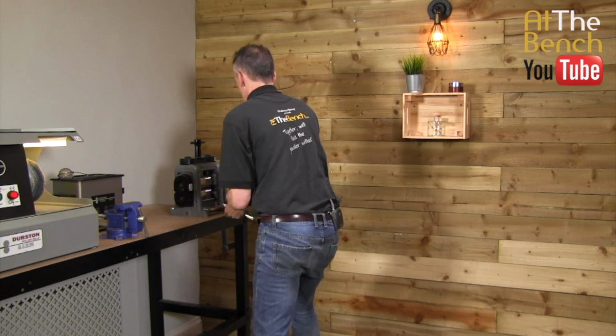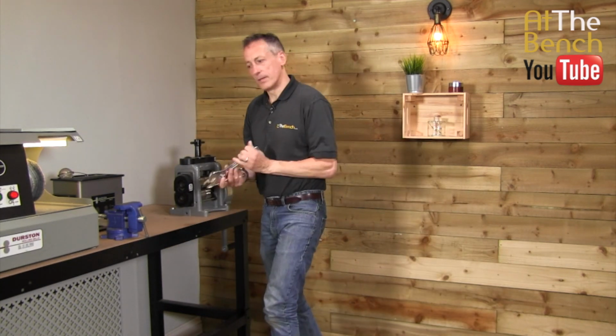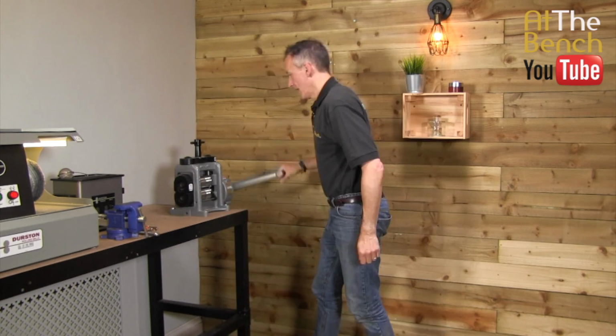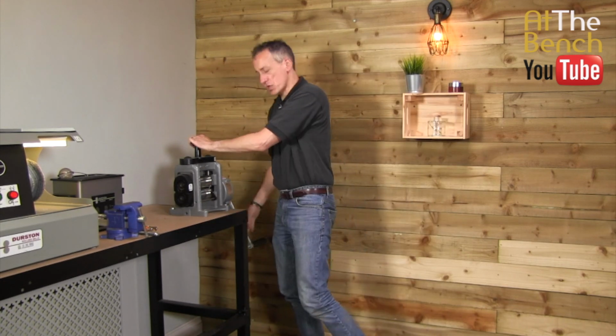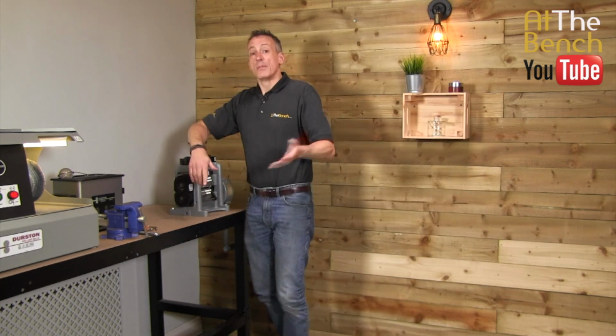So there we go. Nice and safe on the bench. And now it's completely lovely and solid. It's not going to move. We're going to have some fantastic fun with that mill in this workshop.